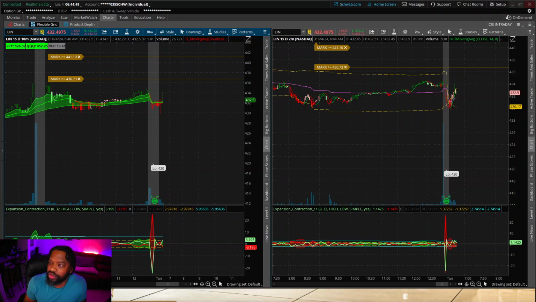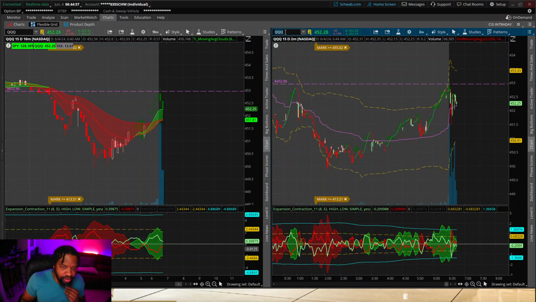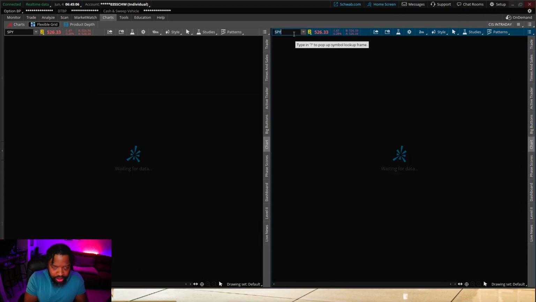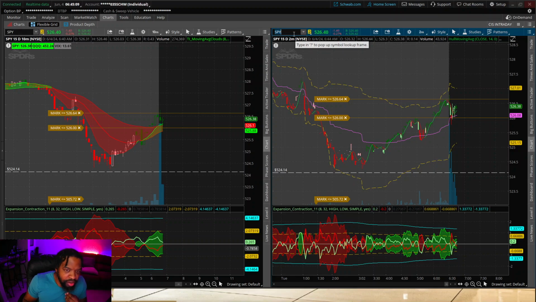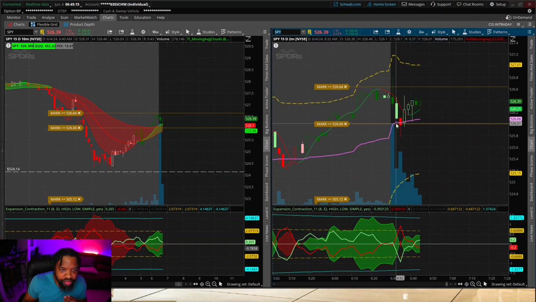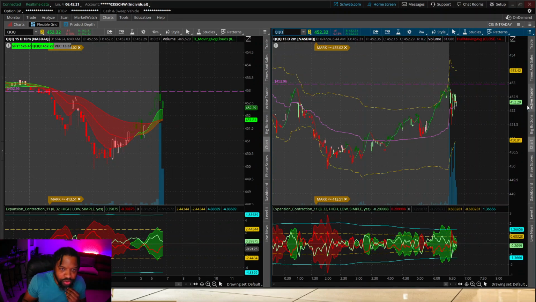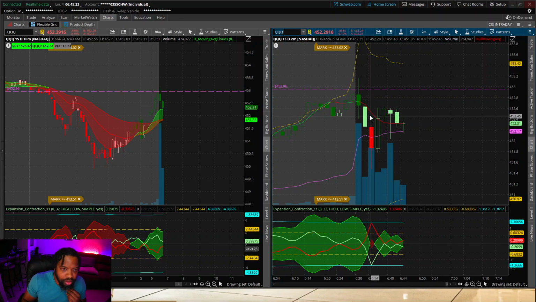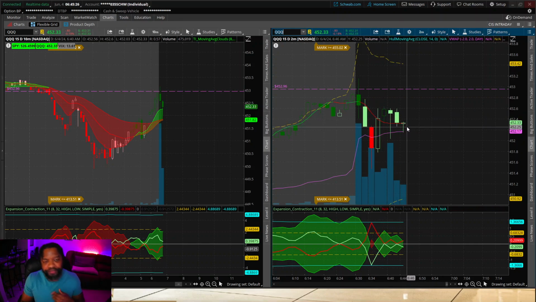Slight divergence between the Qs and the SPY, as the Qs are slightly pulling to the downside a little bit more. SPY is being a little bit more resilient. You don't see that too often, but yeah, the Qs kind of going down, SPY keeping its. I would call that a potentially bullish play, because the candles are trending upwards, whereas the Qs, the candles are trending downwards. So these last three anyways. So we'll just be patient.